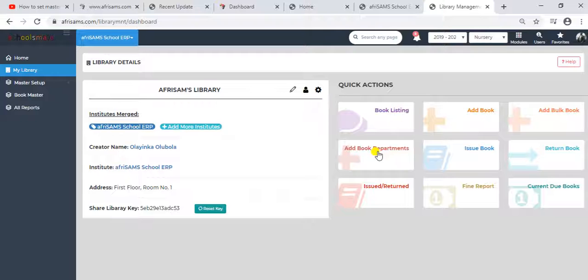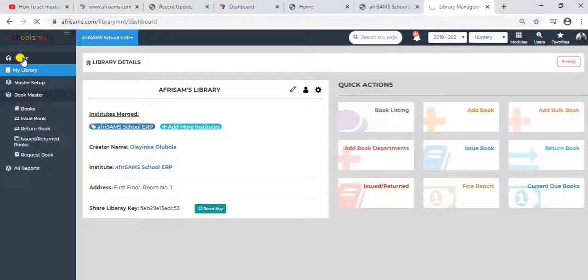Is it tertiary? Is it your nursery? Is it your PKG? You can issue book. You can return book. You can get list of issued and returned books. You can have a report on lateness, fine, and you can have your current books that are due. All right. You can create a library keys. You can do your master setup. You can do your reports, and so on and so forth. That's what you do in your library.